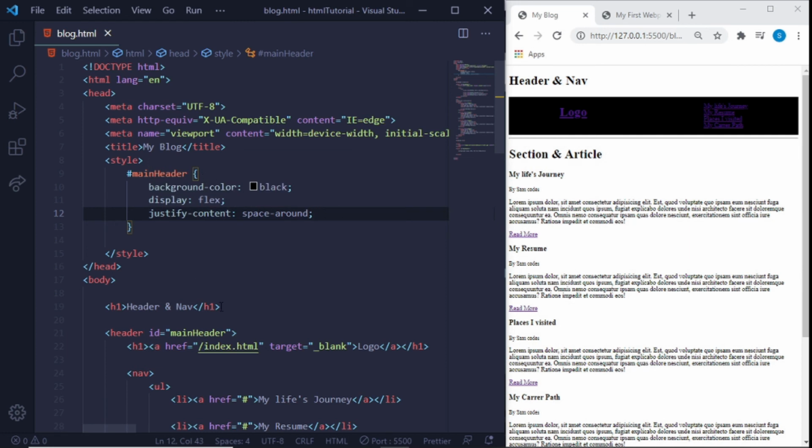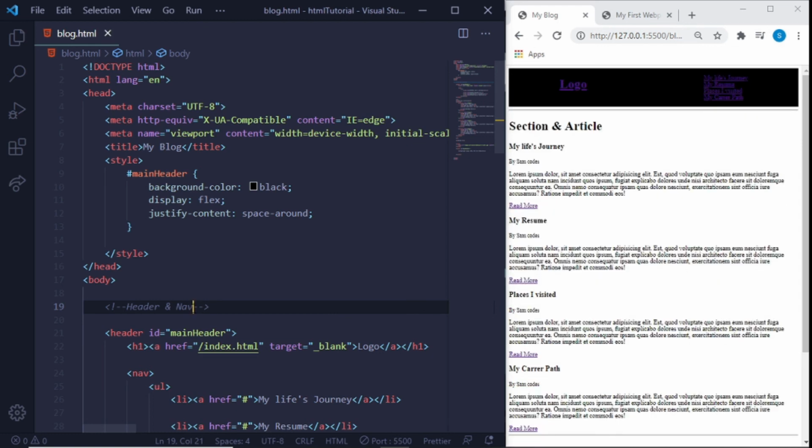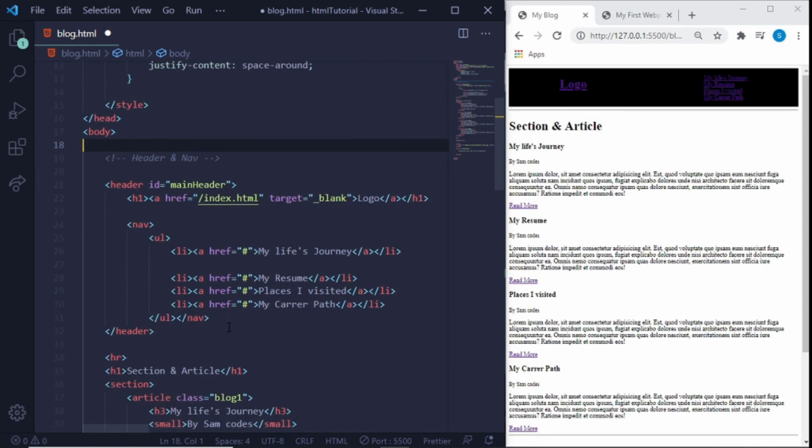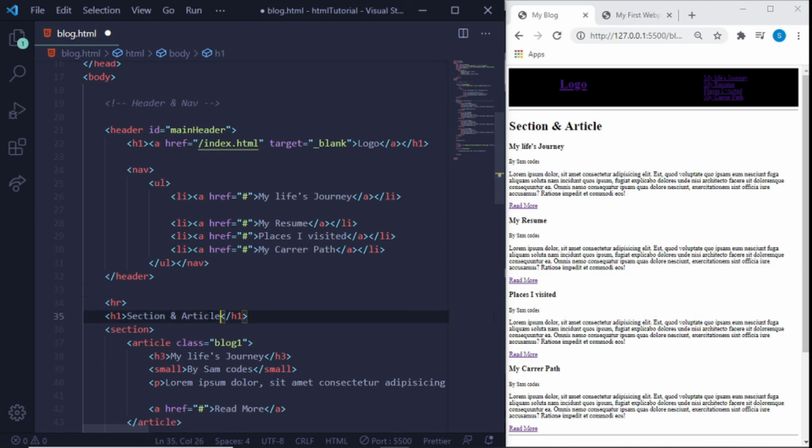What I'm just going to do is this right here, instead of putting it here, I'm going to turn this into a comment because I feel it would look better without that right there. Now you see it's gone, but we have it right here. And also right here, I'm going to change this to a comment, just copy and paste it. Now I hope you've seen the usefulness of comments: right now, this is all for you. This is information for you to know so you can understand it better.